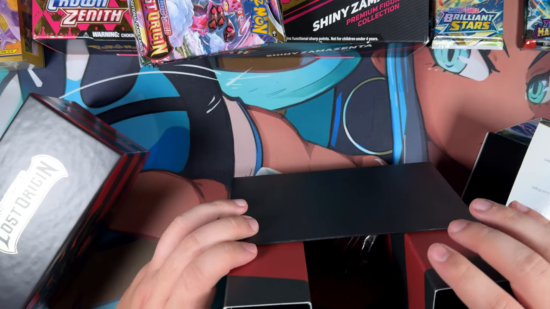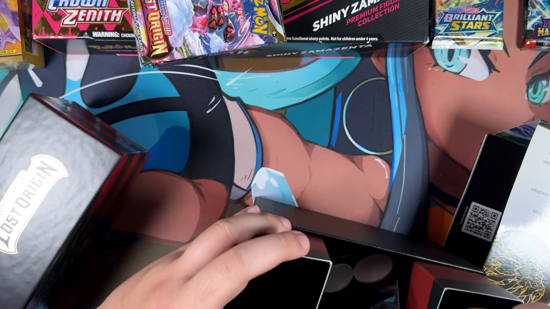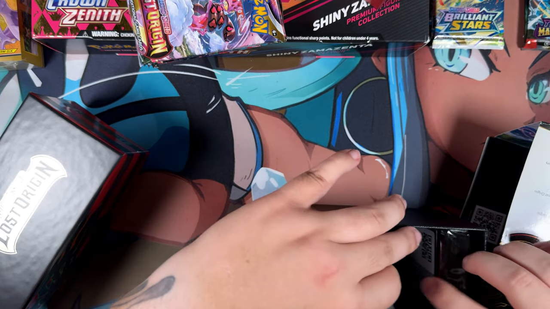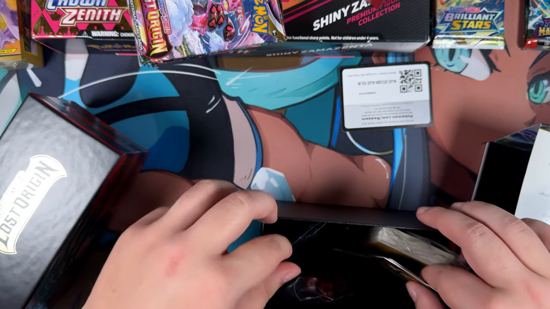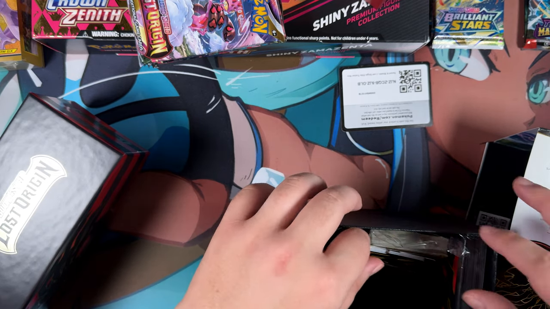Let me get the booster packs out right there. What else is in here? Shouldn't there be a promo somewhere? Or am I misremembering things? Maybe I should take it actually out. Let's take it out. There is the code card. No, I was wrong. There is no promo in this one. Okay, I might have misremembered something.